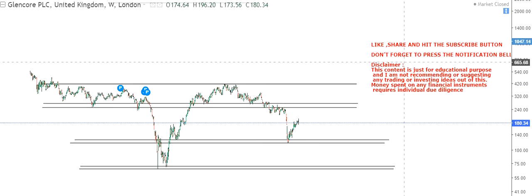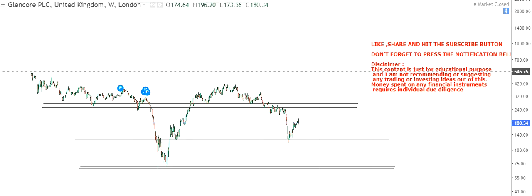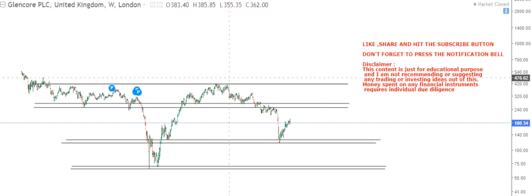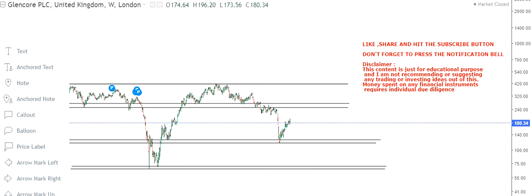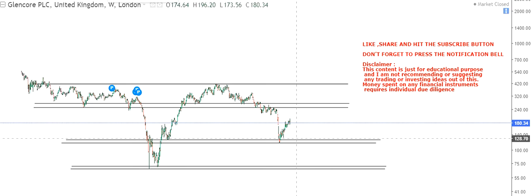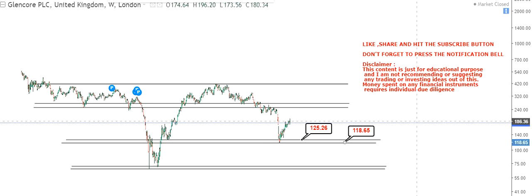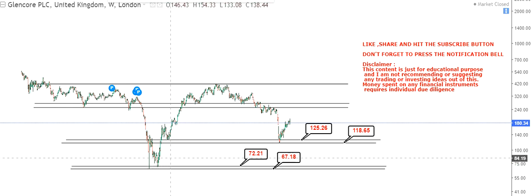As I have told you, you should not look beyond a certain level when you are talking about a flat chart. The boundaries are limited here. So what we need to check here is this. Your current support level will come at around 125 and then 118. And if it breaks, then we can see a low of 72 and 67, which is your 2015 and 16 lows.